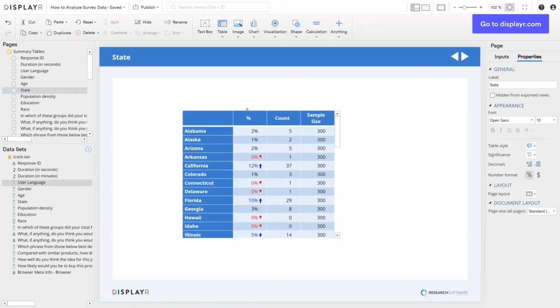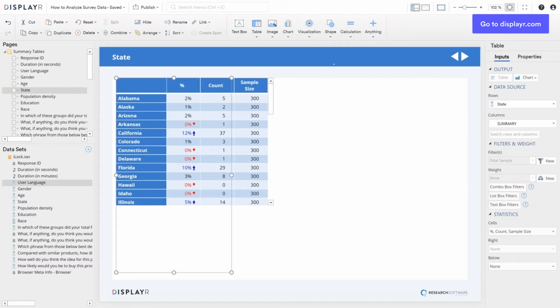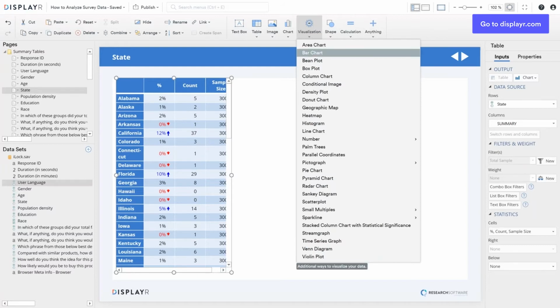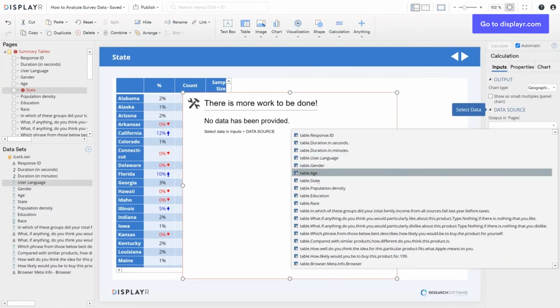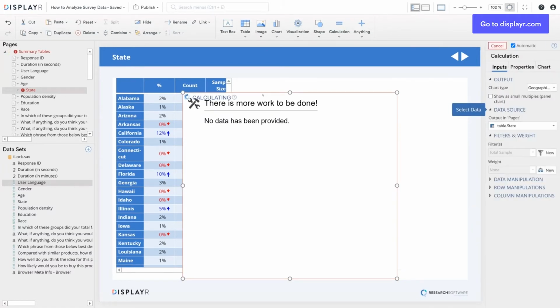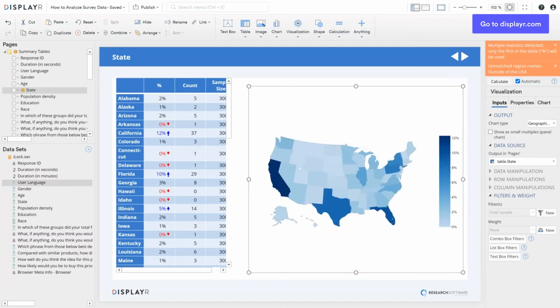With geographic data like this, I've got all the different states in America. The table's a bit too hard on my head to read. I'm going to instead visualize it when I'm cleaning this, and I'll create a geographic map, which I will hook up to that table of data on states. And if you've got a good understanding of the American geographic distribution of population by state, you'll see that this is basically kind of right. California's got a lot of people, as does Texas, Florida, New York, Pennsylvania, and Illinois. So in terms of geography, this survey is looking all right, so that's good.